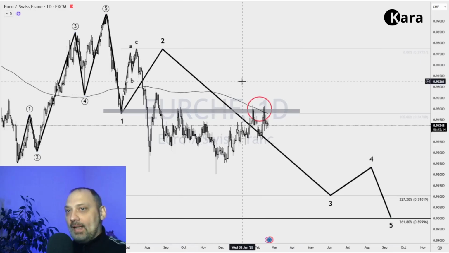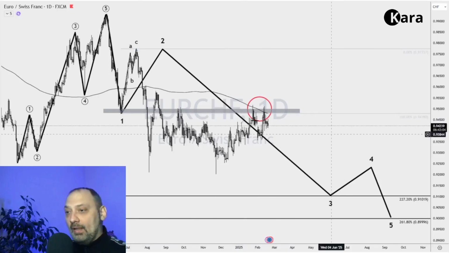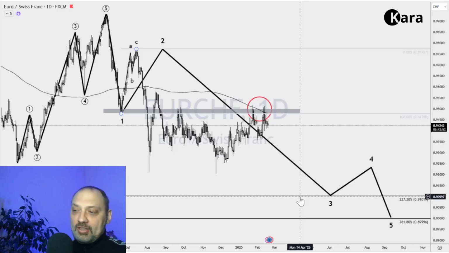Also, I shared this analysis for the euro in the channel. You can check it out, but we have this support becoming the resistance, supply becoming the demand becoming the supply, bounce of the moving average, and based on Elliott wave theory, we are now in the wave 3, which should push the price further down to 0.91, 0.90 psychological level. I would closely be watching these two levels, and in fact this is one of the most interesting trade setups medium term. I'm waiting for confirmation. Obviously we'll share that with you.